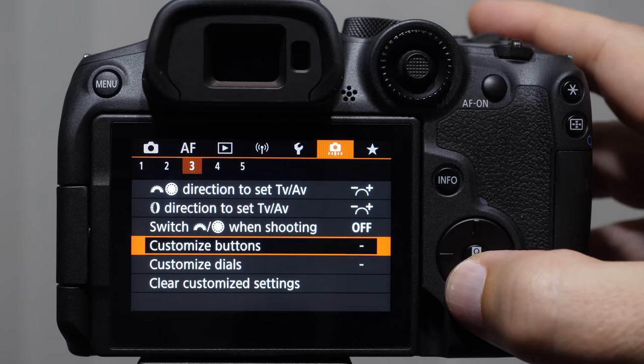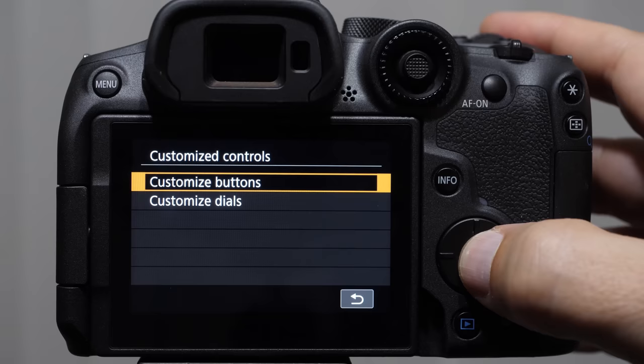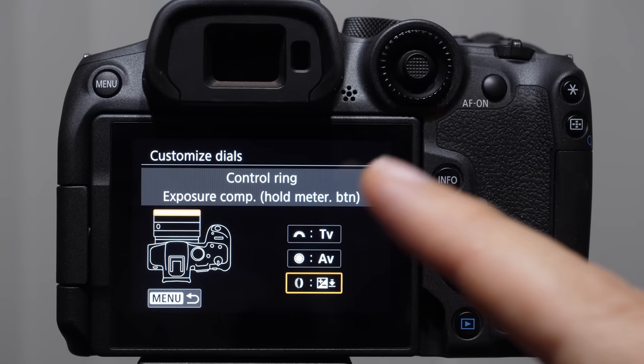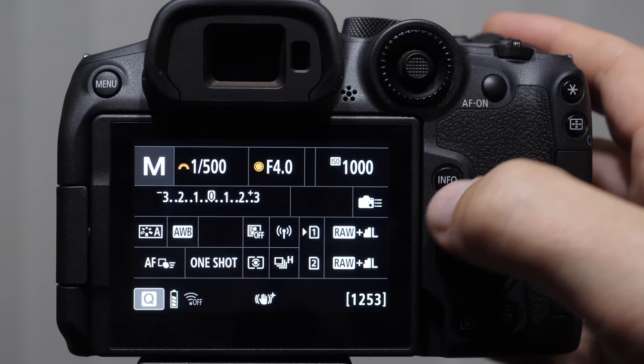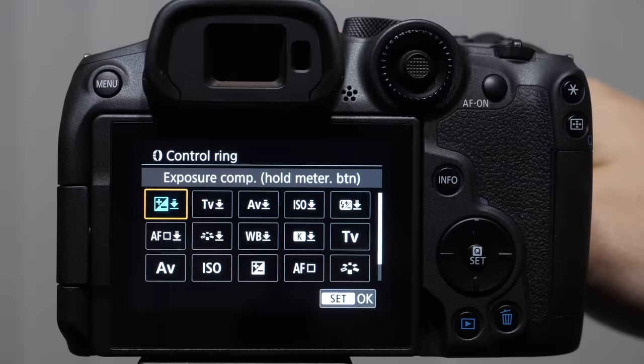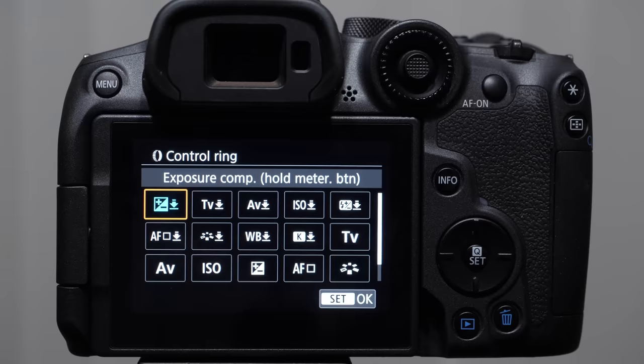So let's talk about customizing buttons. This part of the menu is exactly the same as this black screen if we hit Q and we come to our camera customizations. It's the same exact menu. If we come into, let's say, customize dials and we select the control ring, most RF lenses have this additional control ring that we can customize in different ways. And if I don't select anything, it kicks me out. So if you wanted a way to change, for example, your exposure compensation using your control ring, you could do that. Or maybe to change your white balance. I have a buddy that does that. Or maybe other settings, picture styles, things of that nature. So you can customize that control ring.